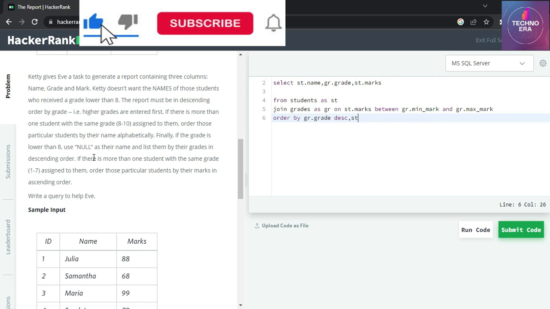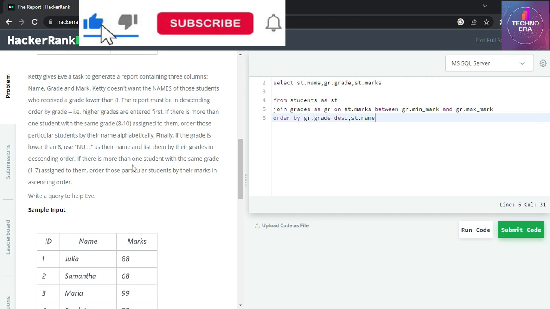Name is present in the student table, st dot name. The report must be in descending order by grade, that is higher grades are entered first. If there is more than one student with the same grade, order those students by their name alphabetically. Done. Finally, if the grade is lower than 8, use null.